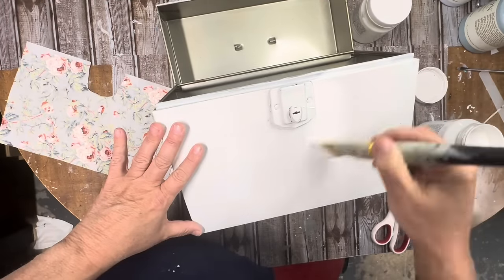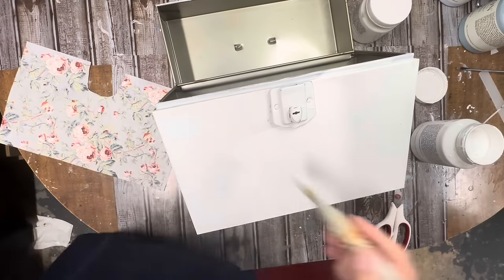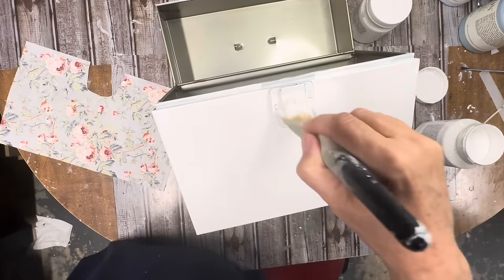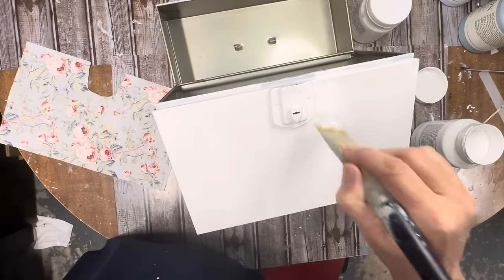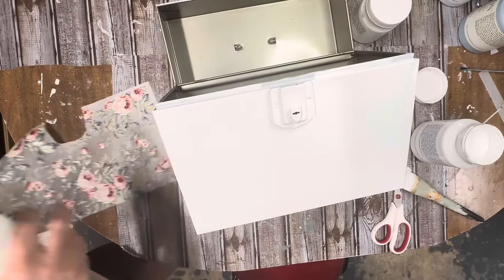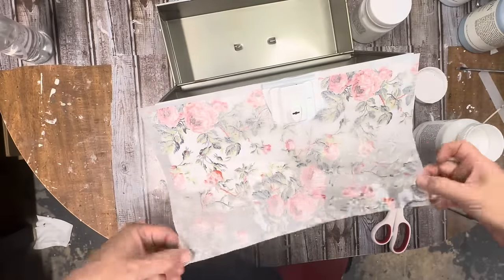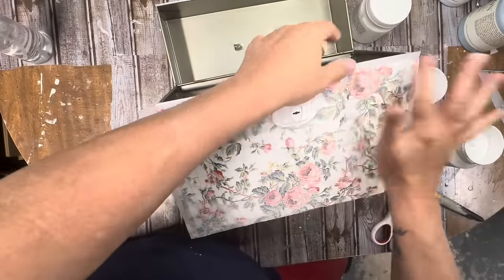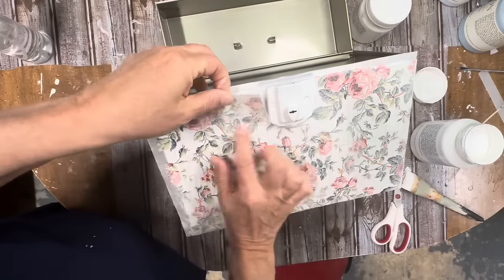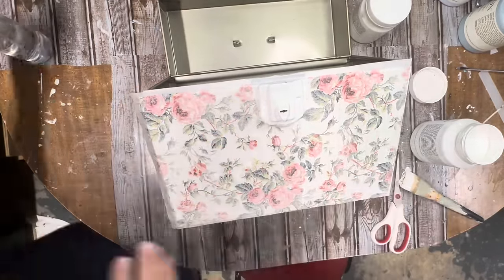The way the paint inlays work is you put a coat of paint, then you put your paint inlay into the wet paint and it transfers to the paint, so you get your image in your paint. So I do a pretty even, pretty thick coat, then mist my paint inlay — I've already cut it down on two sides. I lay it onto the wet paint and press it in really good in all the areas, making sure the paint is making contact in every spot. If you don't do this part right, sometimes you won't get as crisp an image.